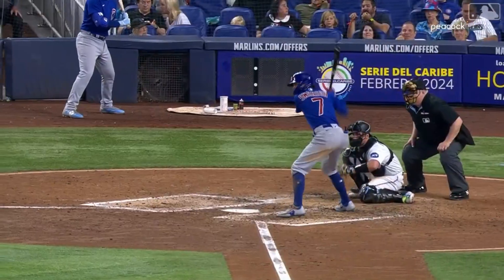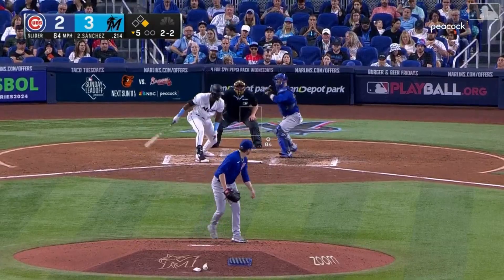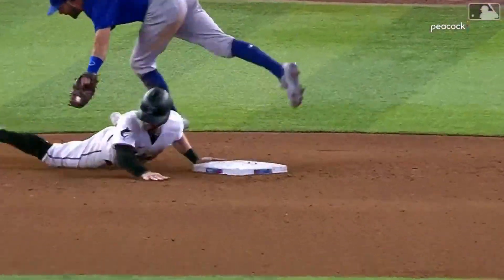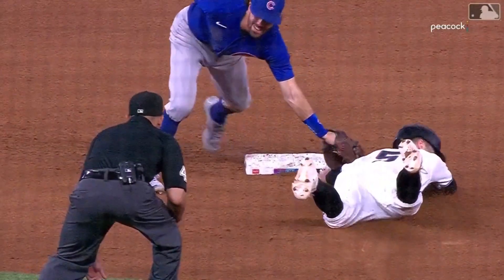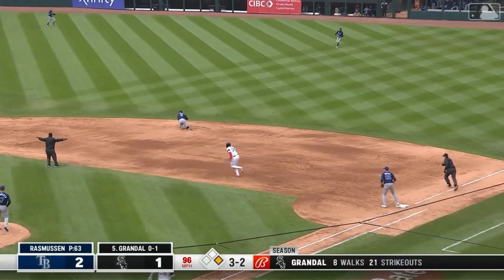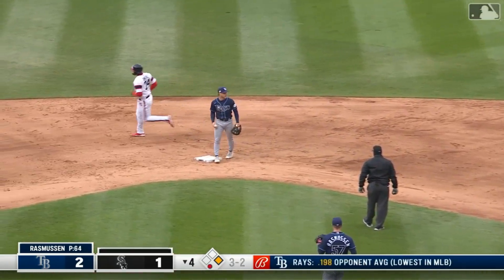Swanson's been making great contact all day — two base hits to right field, then pulling this one to left. De La Cruz got him on the slider there. Birdie to second — it's a double play, strike him out throw him out. Tag by Swanson — letting the ball come to him, not going out and getting the ball. As a young infielder, that's what you want to do — you don't want to go out and get it.